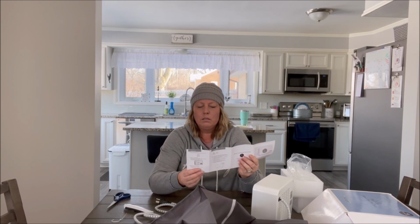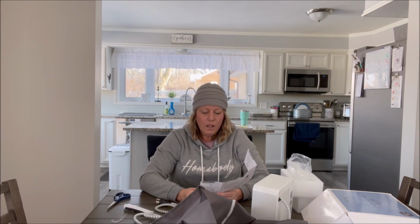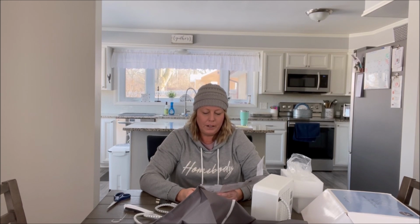Doesn't really say. Oh, okay, here we go. I guess I should have my glasses on. If you need to use this product after bathing your pet, it needs to be used with a semi-enclosed kennel or pet carrier of appropriate size, and then it can achieve the best heat drying effect. So I'm assuming that's what that's for.